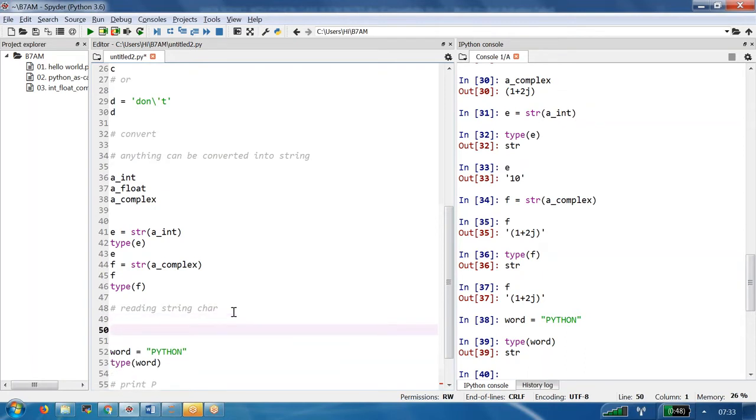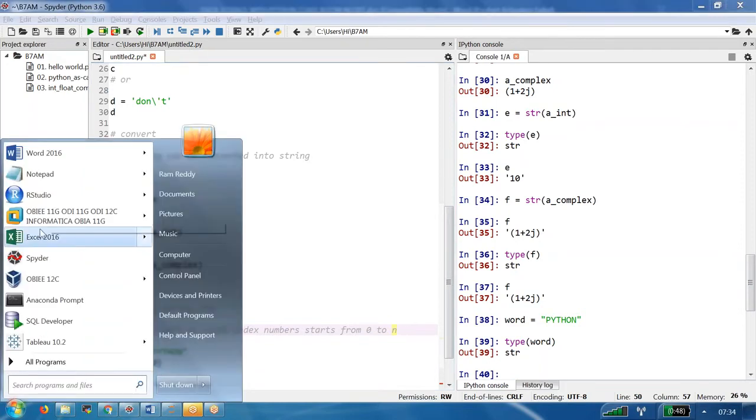So 0, 1, first rule, rule 1, left to right, index numbers start from 0 to n. So left to right will go as 0 to n.